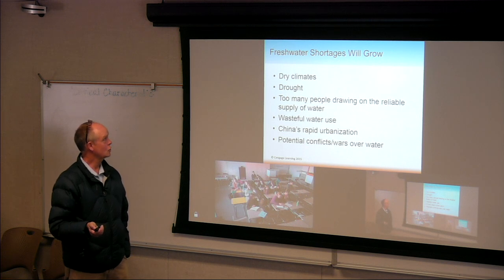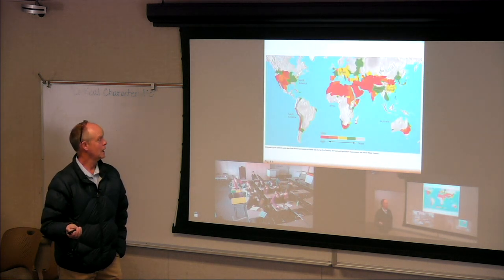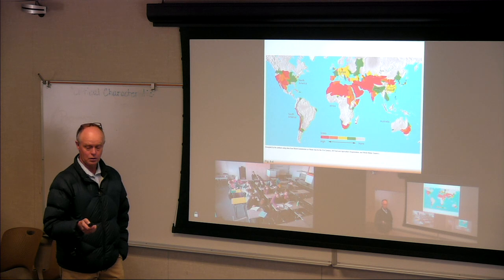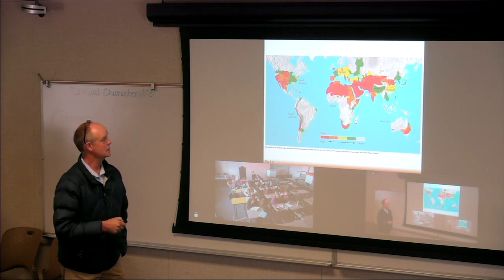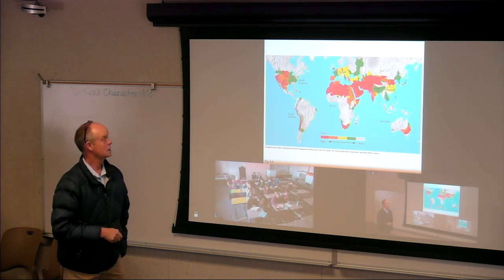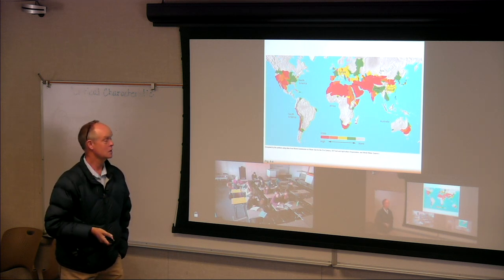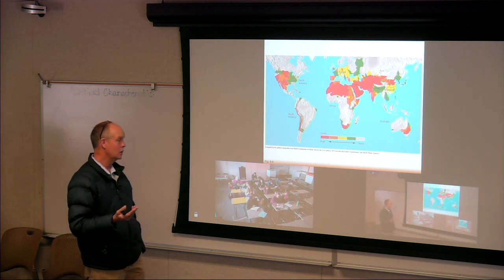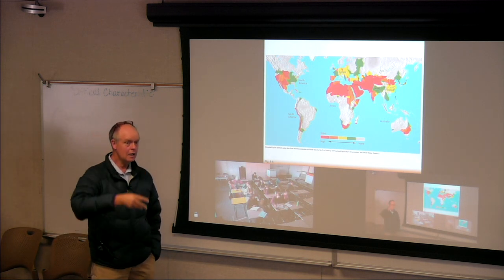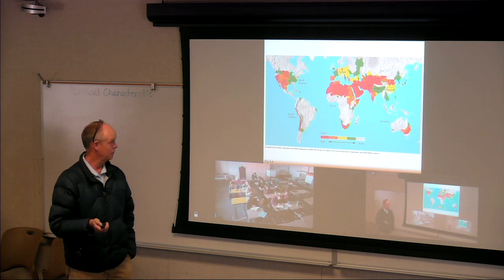Okay? Freshwater shortage will grow: dry climates, drought. Wasteful water use is definitely a big one. And all over the world, you've got water hotspots, places in red here where water is really critical. Where I'm from in South Africa, water is really important. I grew up understanding how important water was. I celebrated, and I still do whenever it rains, and I hear the little tinkling on our metal roof. That's just like the best sound ever.